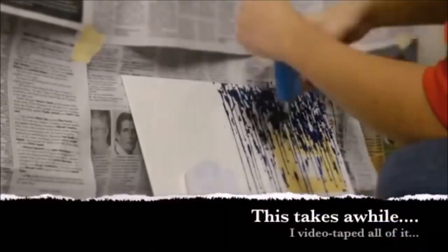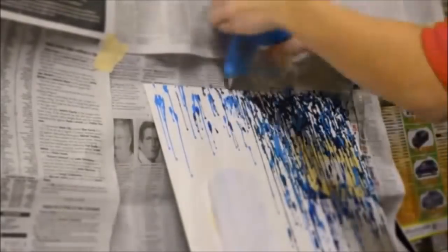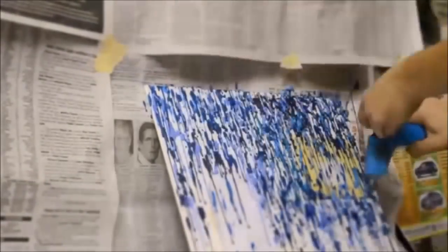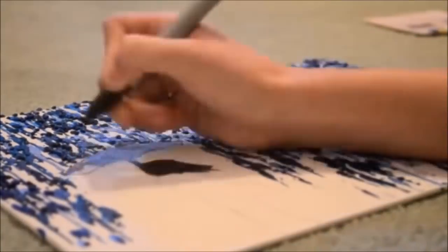26. Paint With Melted Crayons. Crayons come in every color imaginable and are a perfect size for most glue guns. So instead of putting a glue stick through your gun, shove a crayon in there and create your artwork. Melted crayons will stick to just about anything, from paper or canvas to glass bottles and Christmas ornaments. Plan ahead, since you'll only be able to use one color at a time and switching them out won't be easy.